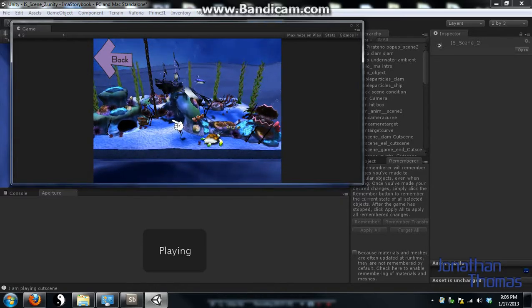So again, I'm able to control the animations, the eel jumping out, and the sounds self-contained in the cutscene. Here's another one with a pirate ship.